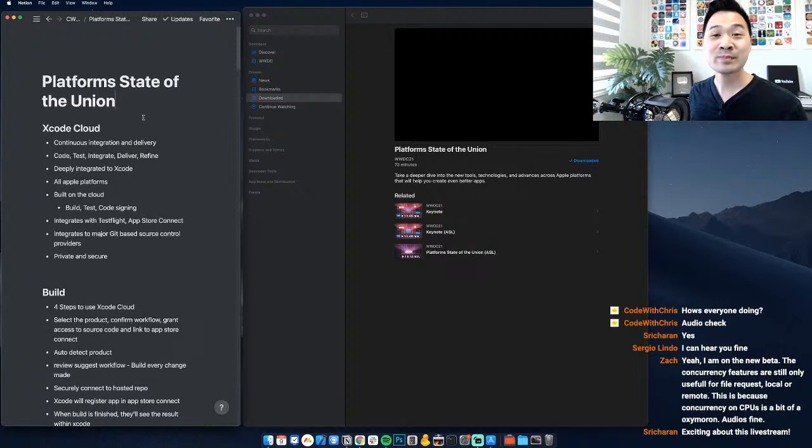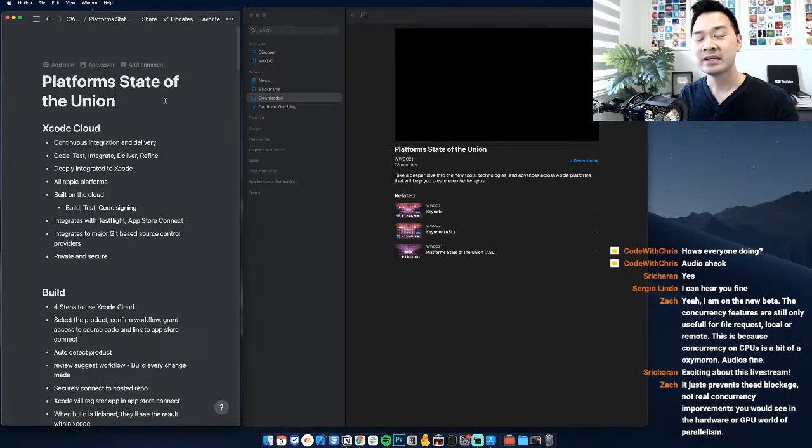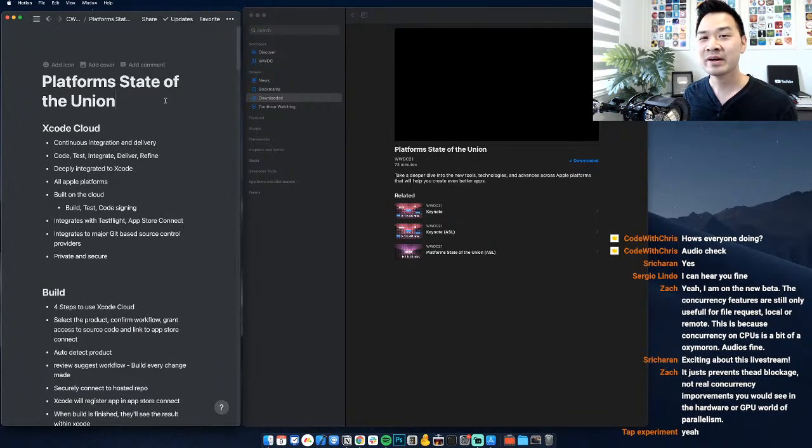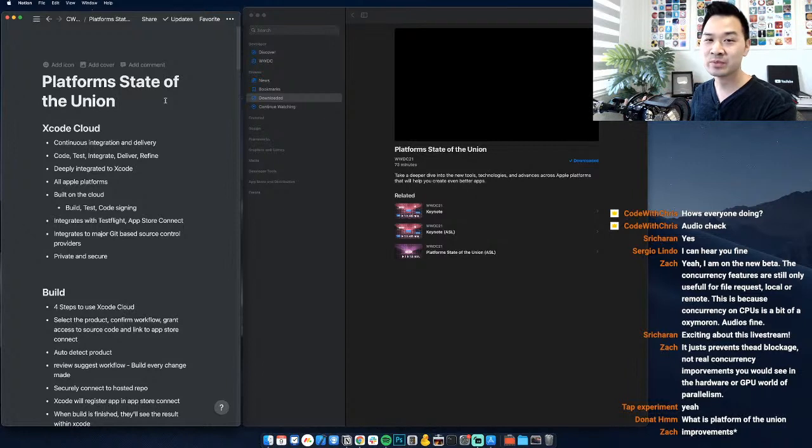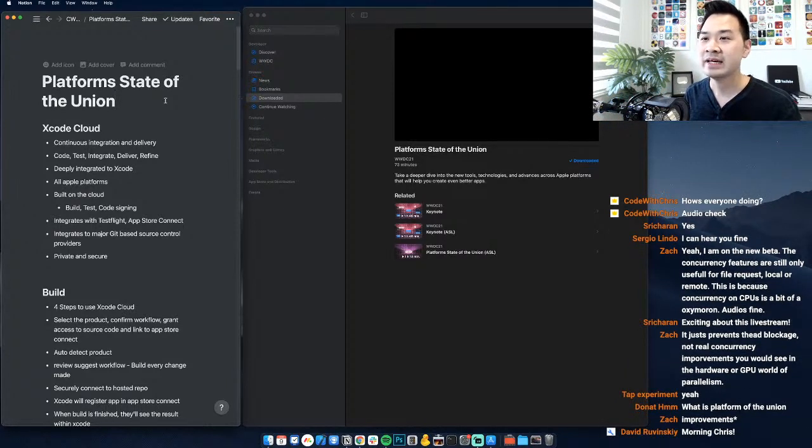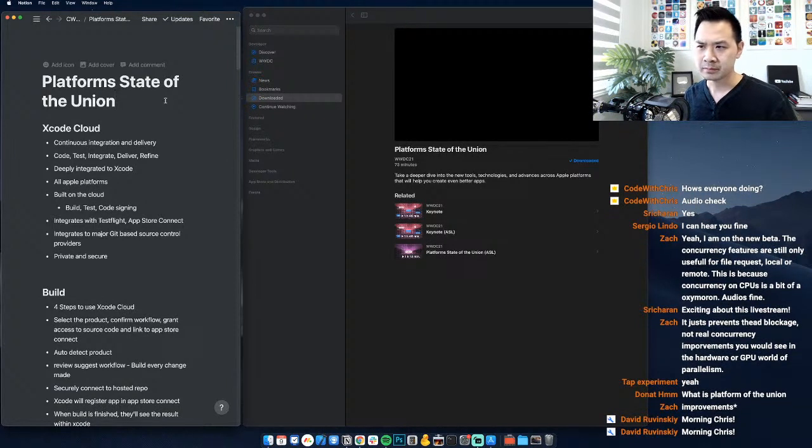Just a small recap for everyone yesterday that wasn't here. The platform State of the Union is basically Apple's dev-oriented broadcast to talk about all of the WWDC new features and how it applies to developers and how developers can take advantage of the things that are coming down the pipe. And all of this applies to the Xcode betas and the macOS betas and stuff like that. So you will have to download some beta software if you want to test some of these out, like Zach did in the chat. So yesterday we went through a couple of big announcements.